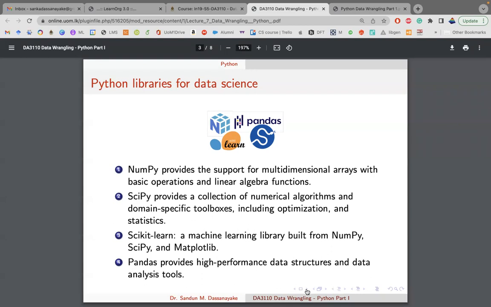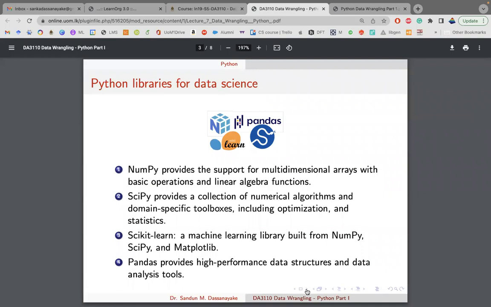I believe that you have learned linear algebra by now. Can somebody give a thumbs up? Have you learned linear algebra by now? Linear algebra contains vectors, partial differentiation, parts, and kernels. I think you have learned that in your early semesters. Have you learned it? Yes. Right. So NumPy provides the support of converting those data points and tables into a multidimensional array.